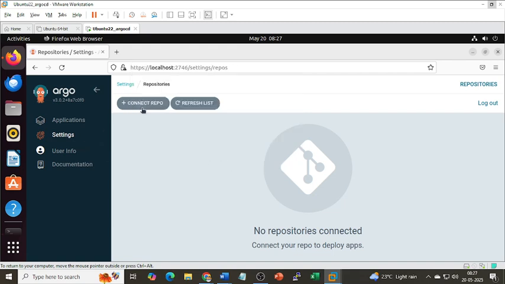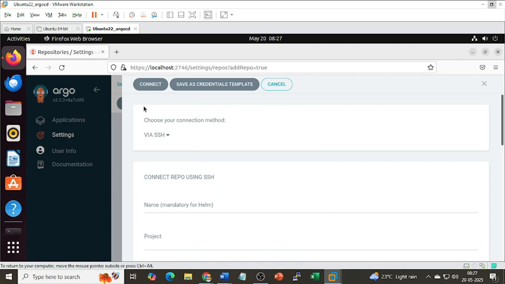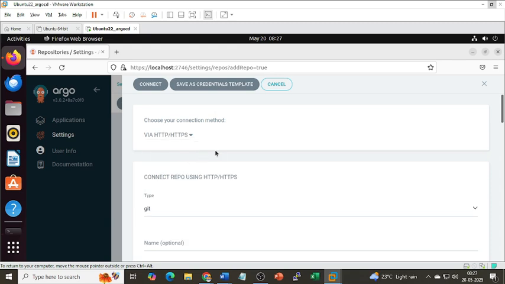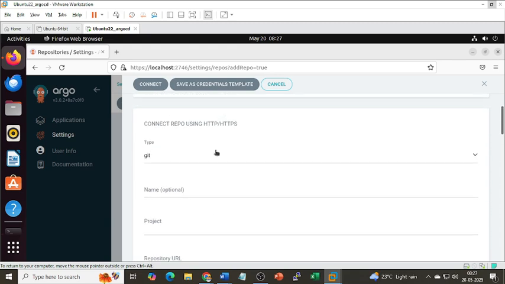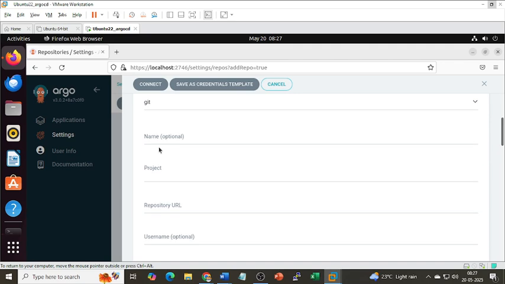Now in settings, connect repo. How to connect my repo? I'm using HTTPS. It is a Git repository, name optional. If you manage multiple, then you can utilize a name, like Argo 1, Argo 2 or project 1, project 2.